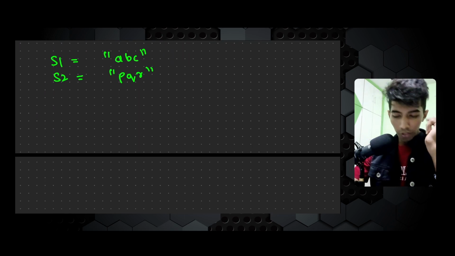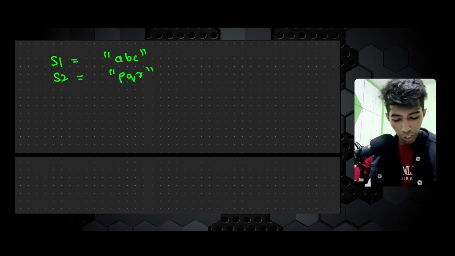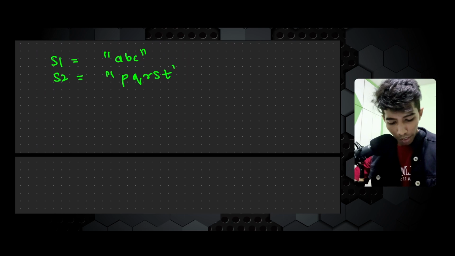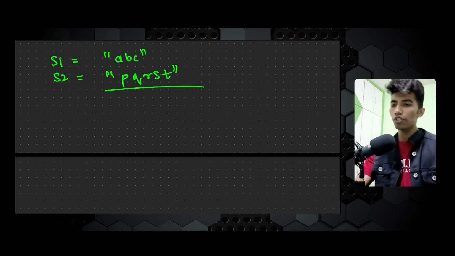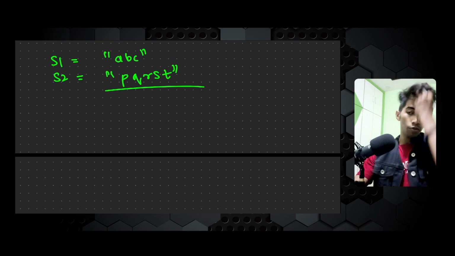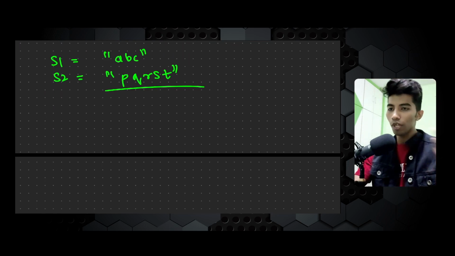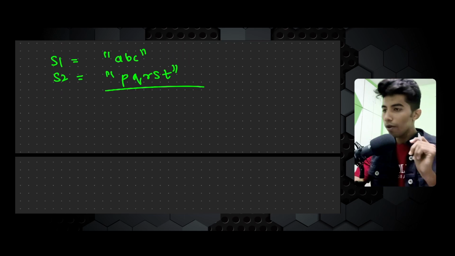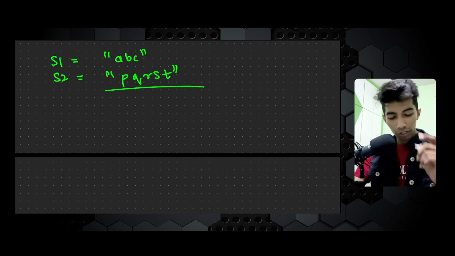So first I have to check. Let's suppose I have this string P, Q, R, S, T. Let's take this string as an example, because by using this worst case you will easily be able to solve this problem, since this is the worst case possible. So you can easily go on and solve this. Okay. So now let's understand how we can do this.